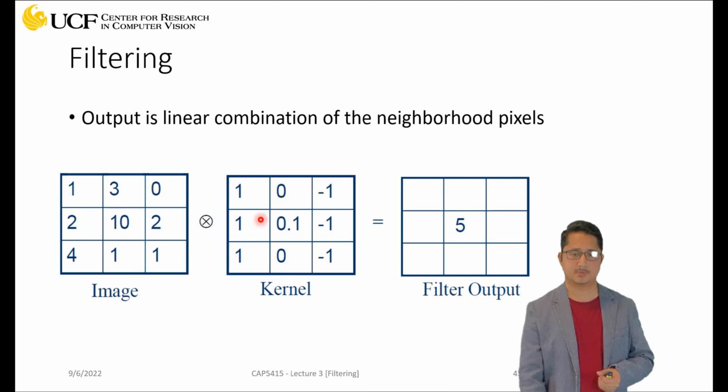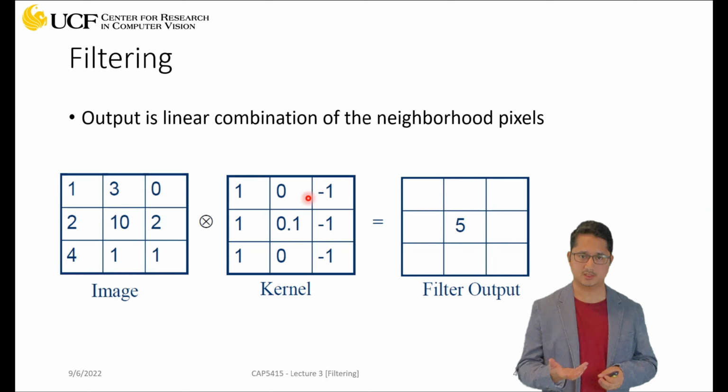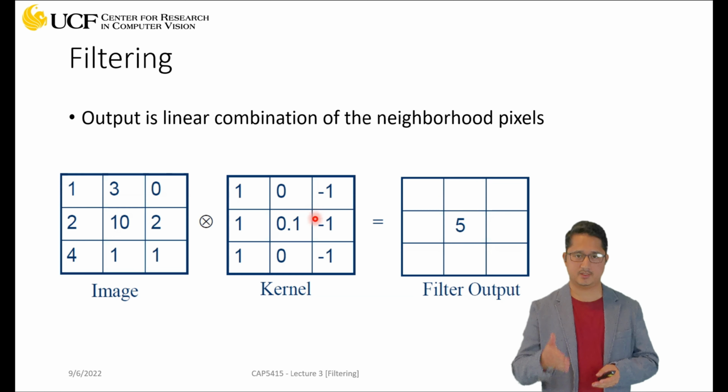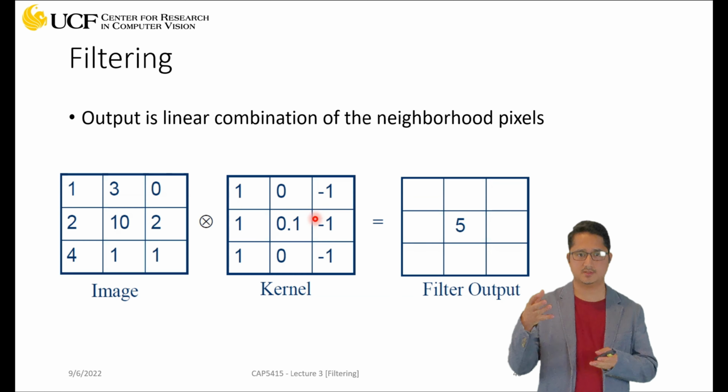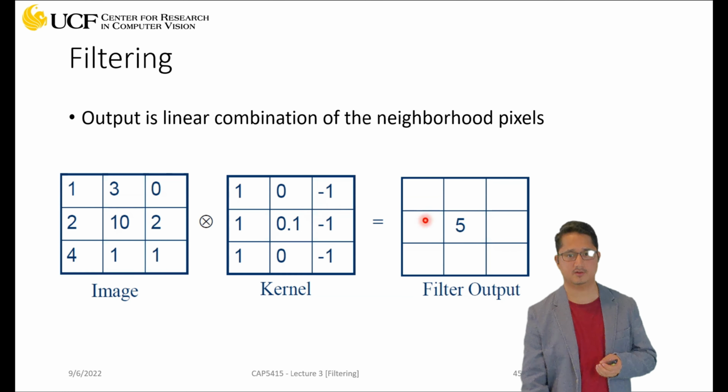So what we do is we take this image patch, we take this kernel, and we just compute a linear combination of the values in this image with the values present in this kernel. And a simple way to do that is you can just perform element-wise multiplication of all these values and then sum up all those values. If you remember from the linear algebra basics, this was called the Hadamard product, right? So you perform the Hadamard product and then you take the average of those values. So it's one step ahead of that. And you will just replace the value of this pixel with whatever value you have obtained.